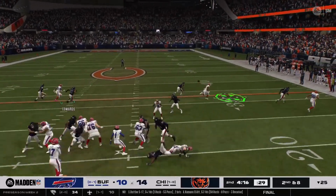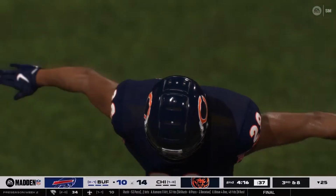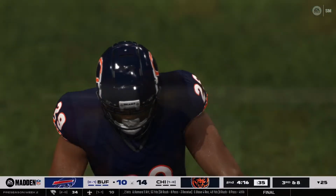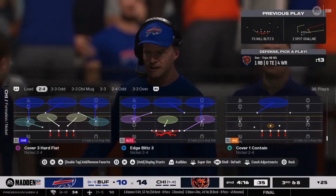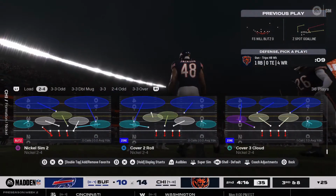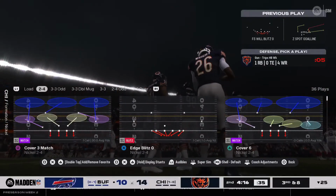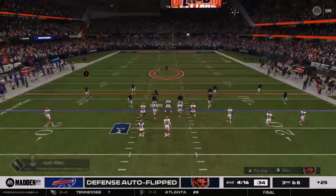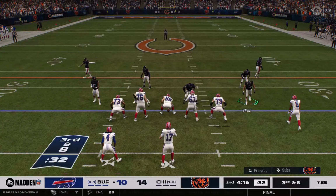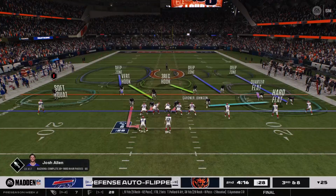Working out of the shotgun. Here's Allen. And this one is going to be off the mark, too far out in front. As we thought they might do here in week 2 of the preseason, they've left their starting quarterback out there for this second quarter. But I would imagine we will not see him after halftime. Yeah, this is the time of year you've got to get your backup some reps and make sure you protect your starting quarterback. So the failure to connect on 2nd down, that leaves them staring up here at a 3rd and 8.